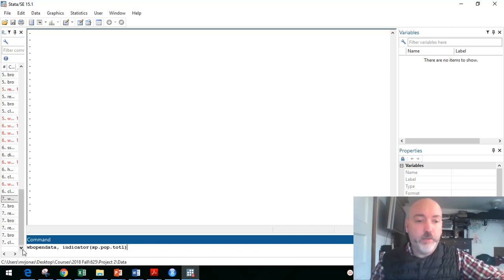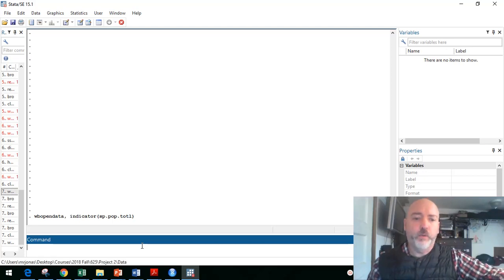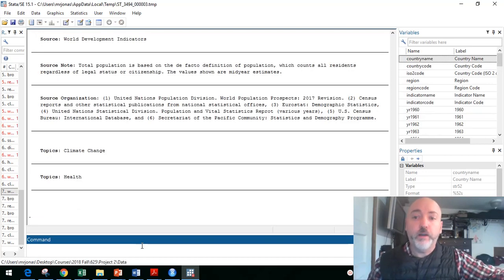We're going to use this command wbopendata, and we're going to call up the indicator SP.POP.TOTL, which happens to be total population by country by year. Since I'm not specifying a given country or a region, this command is going to bring up population every year since 1960 for every country and every region that's available. So with the push of a button, we've got a really nice data set.